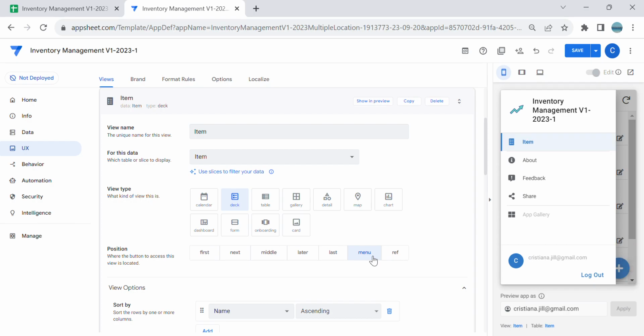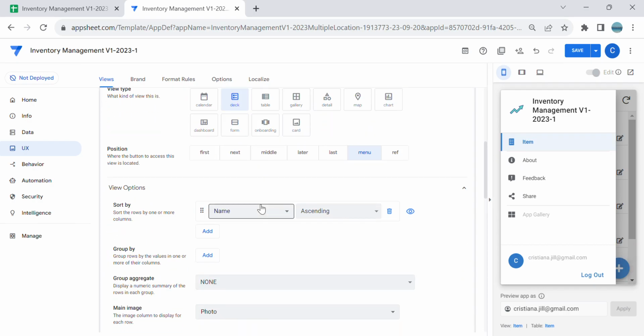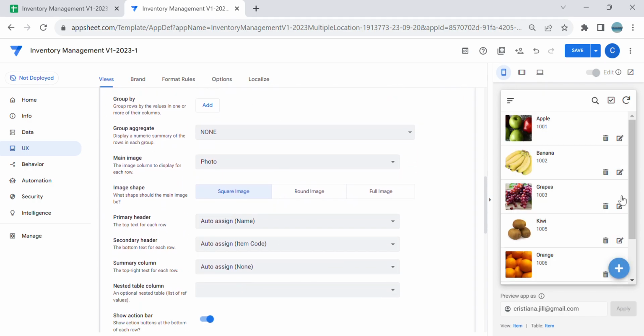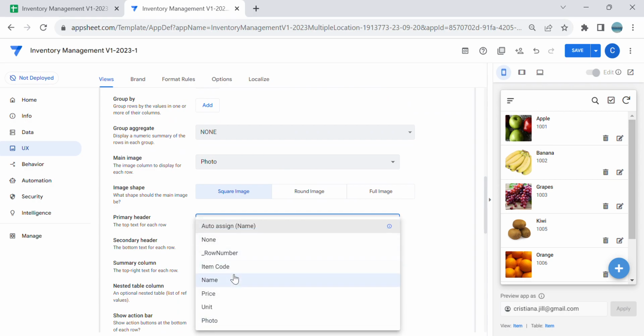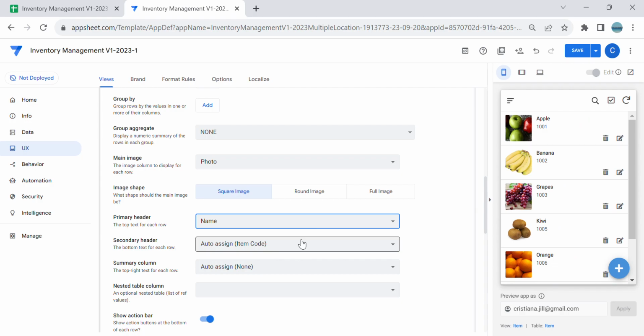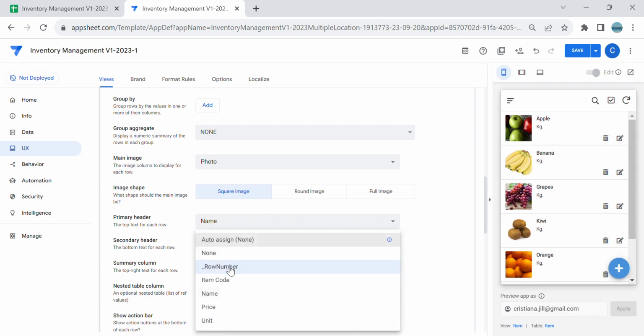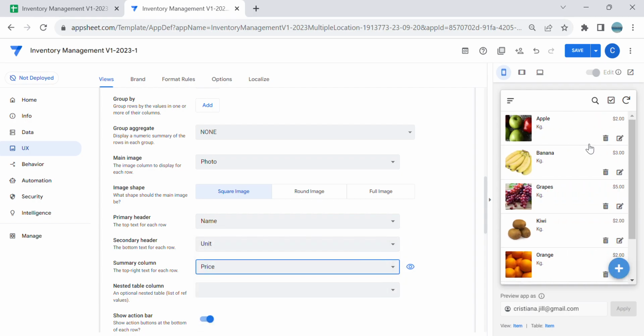So I can just put it in the menu side, this side, and then the deck view, sort by name. So what will be the primary header, let's say the name. Then maybe I want to put the unit, and then I will put the price here.